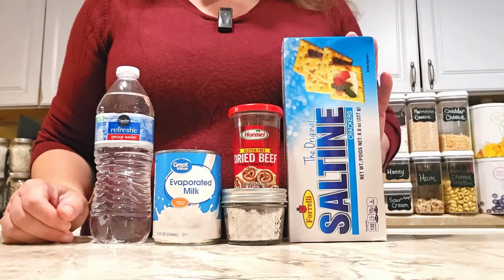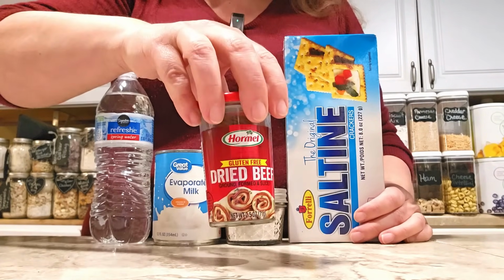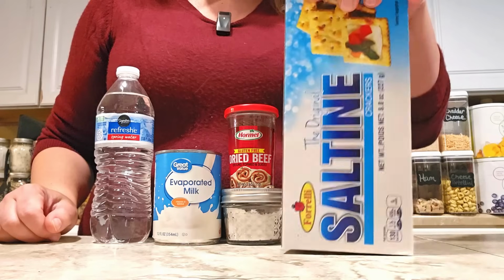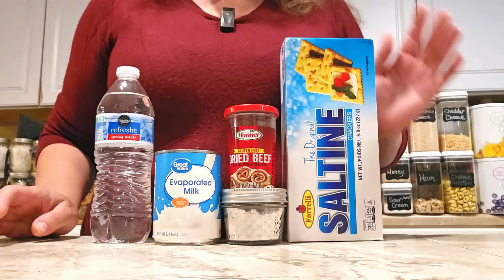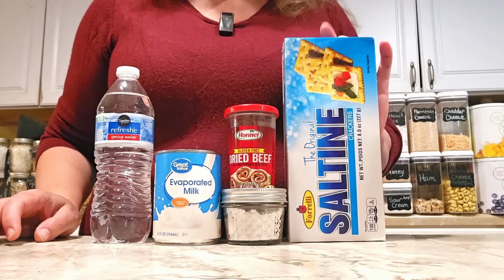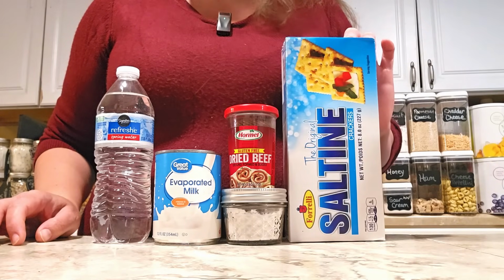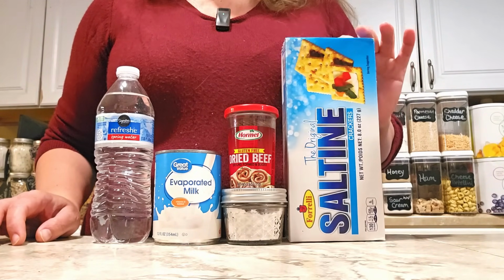And then I have got crackers to serve this over top of. Normally, you hear chipped beef on toast, and that's how I would have this when I was a child and we had this dish. Just for ease of shelf stability, I'm going to be using crackers because this is something that people do put a lot of meals of this type over, like a creamed gravy over toast. Sometimes people put them over crackers as well. These are all ready to go. They don't need any cooking, and they're shelf stable for a while. You probably don't want to keep the crackers on your shelf much longer than about a year and then swap them out for another new pack.